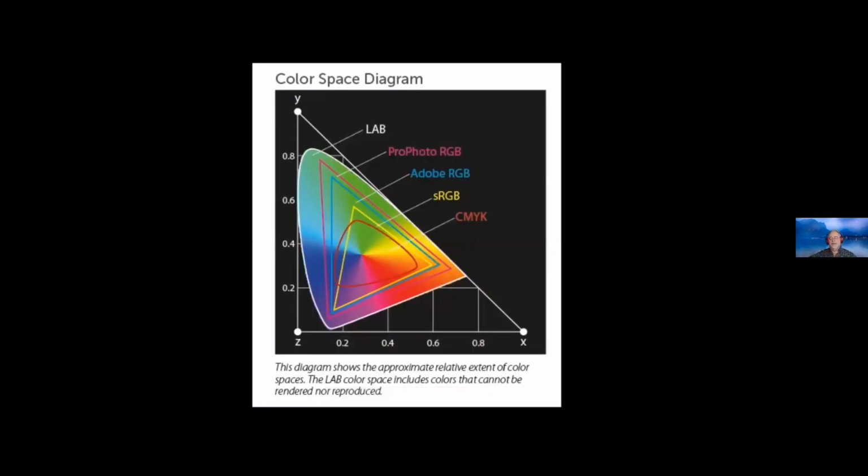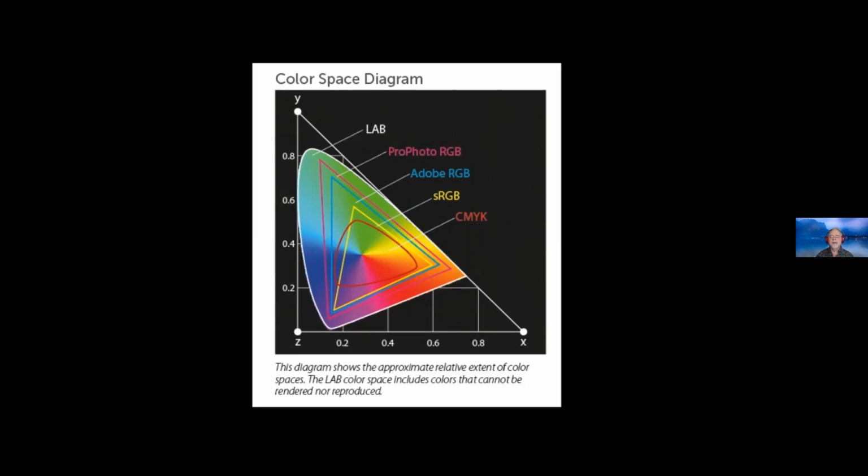This is a diagram that bears more talking about and thought, but the gist of it here is when you're working, a color space is a definition of how you define the colors within a space. The wider gamut the color space is, the more colors can be defined in that space. CMYK is a very different way of defining color than RGB. CMYK is typically used for things like printing books. RGB is used for things like showing up on monitors typically.